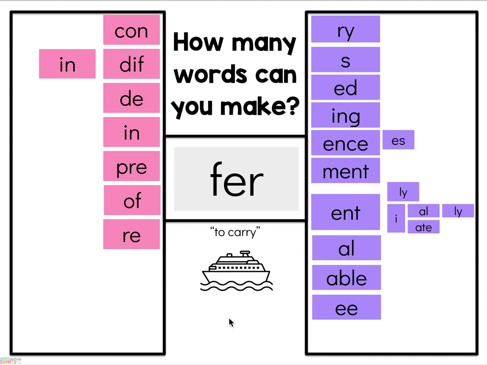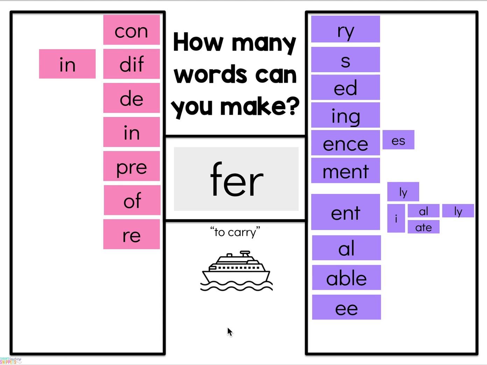Oh, this is a fun one. Referee. That's super fun because that's a word that they all know, the referee. And I would want to point out how when we say refer, that E is long, but when we add that suffix EE at the end, it shifts to a short sound and it's referee. So it's fun to play with syllables too. Something I might do is write the word referee on the board and say, we know what the morphemes are. Now let's just look at what the syllables are. And that might explain how we pronounce something.